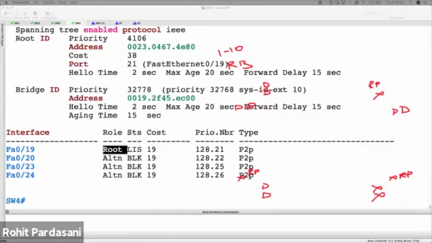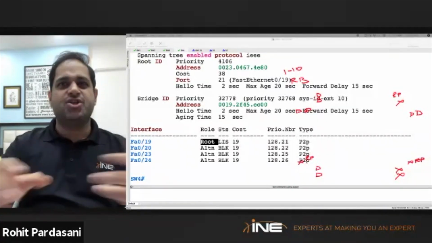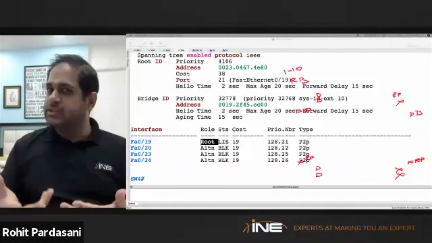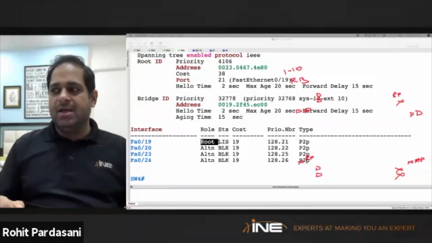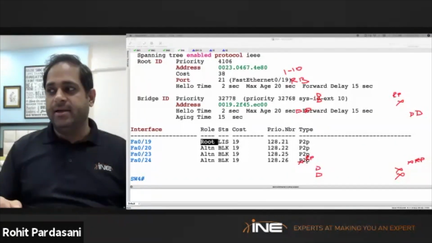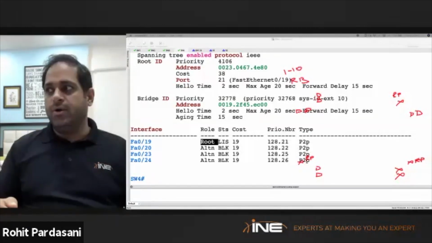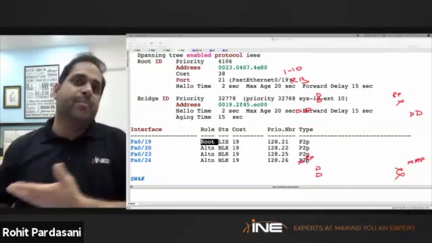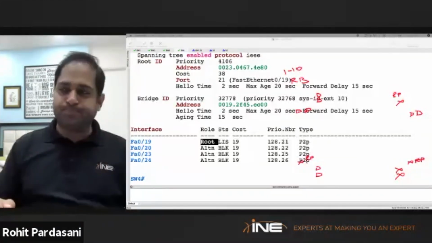Okay, so just one thing that you should know is anytime a port goes down, or if I change something, maybe I change the default settings, my priority, or my cost, obviously a topology change notification is sent, and there's a recalculation happening because some other port might become the root port based on your new cost settings.